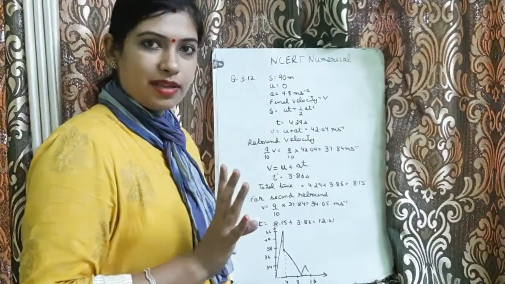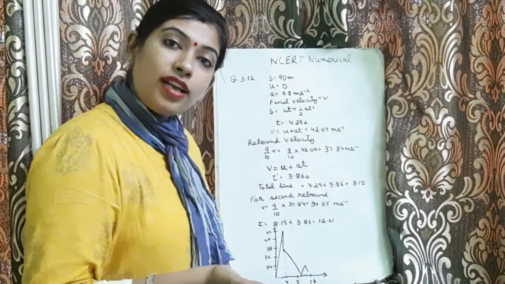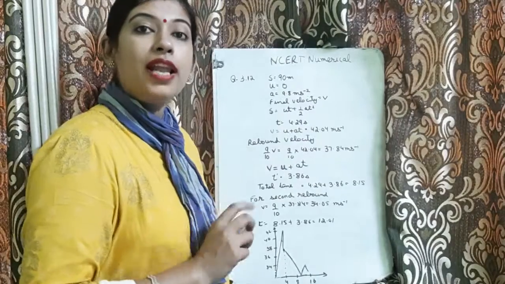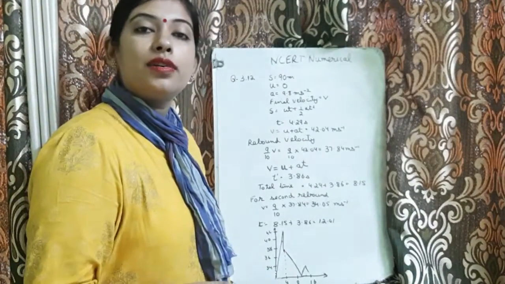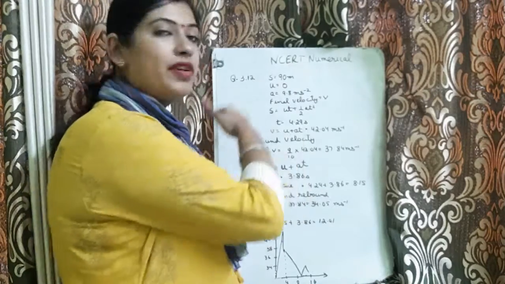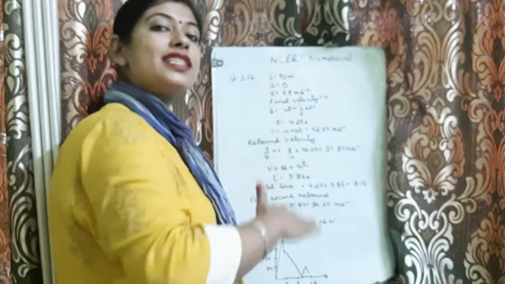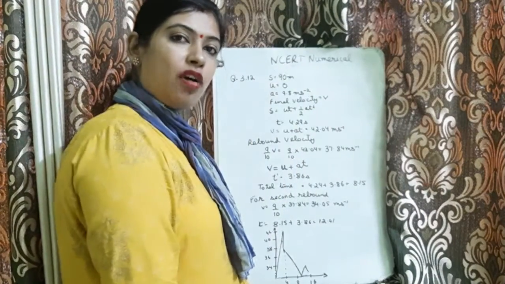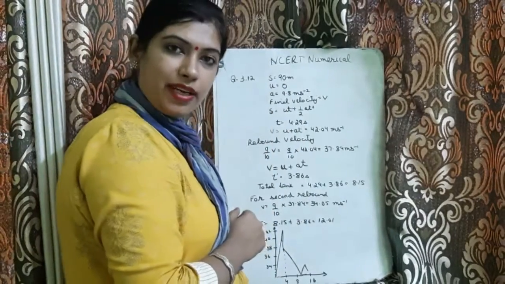So did you understand the question? And what do you need to do? You need to plot the speed-time graph of the ball between the time interval 0 to 12 seconds. So we will start solving it. First of all, the height is above the ground. The ball is coming downward, so the displacement will be taken as positive, that is 90 meter.